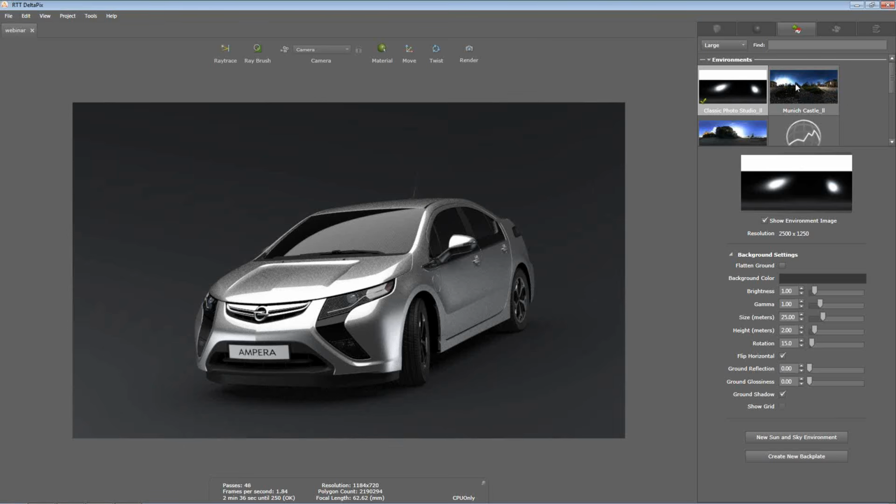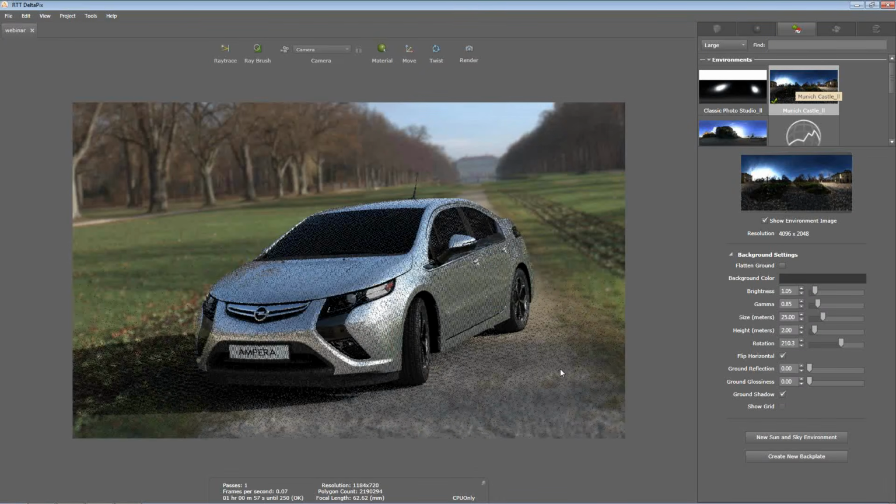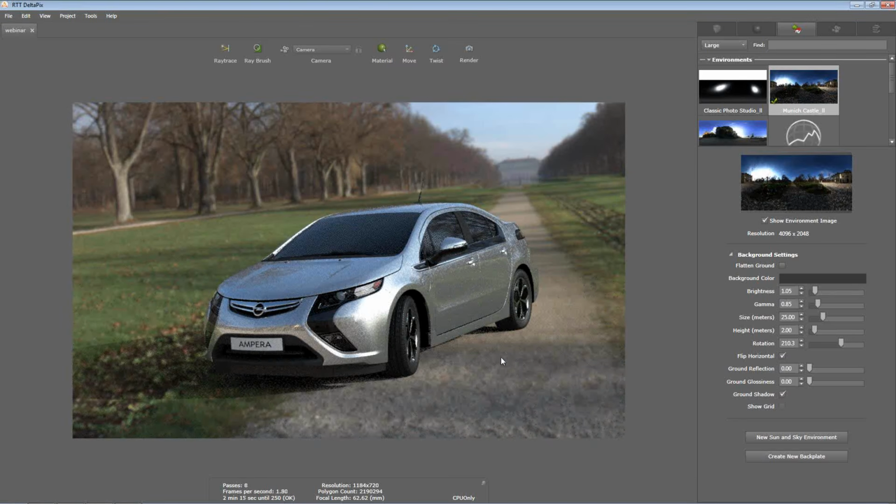And when we switch the environment, by just double-clicking the one we choose before, you can almost immediately tell that the software is loading it up in the background and using it as a reflection on the car. So therefore, you can put the model very quickly in complete different lighting setups, giving you a very good impression. So the car was in the studio a few seconds ago, and now we're out in the fields in front of Schloss Nymphenburg here in Munich, giving you a complete different look and feel of also the car's body paint, because it's now not only reflecting a more or less boring studio environment, but really reflecting reality.